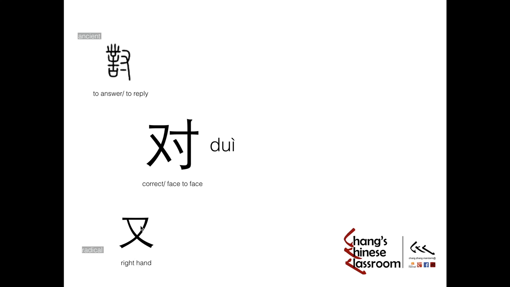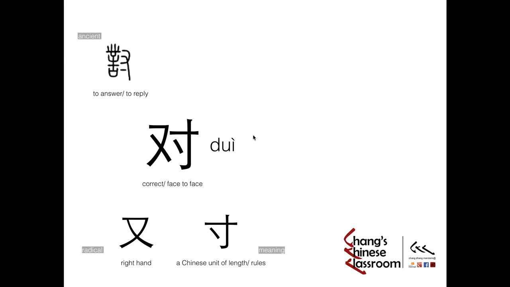So the left part is a hand, and the right part is actually 寸, cun. It's a Chinese unit of length, and sometimes could mean rules, evolved directly from the original meaning of this part. The original meaning of this part means the rules, right? So later on it became kind of like a unit.